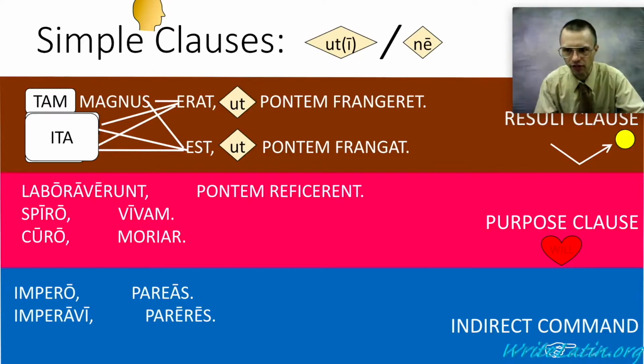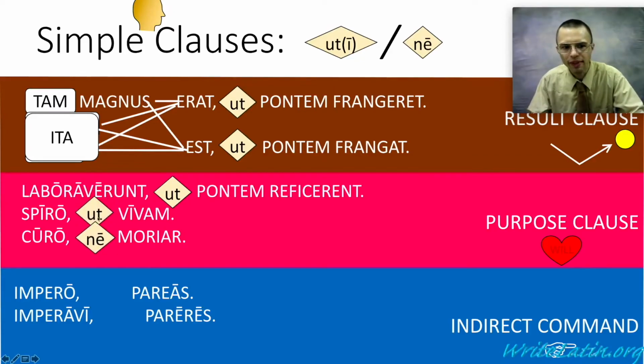That's a purpose clause. It's intentional, unlike the result clause, which is accidental, unintended. Purpose clause, you intended it. So, they worked so that they might repair the bridge. I hope that I may live. I take care lest I may die. Things like this. These are all purpose clauses.